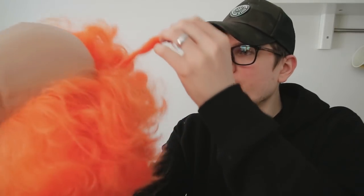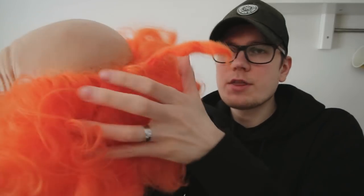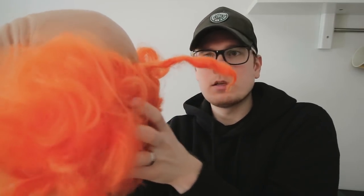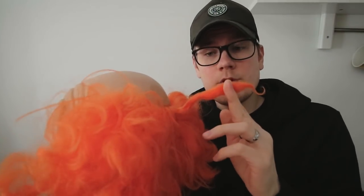Okay, so I did some experimenting with the hair. I did one dread and I actually think it came out pretty good. As you can see, if I take this rest of the hair out of the way, it sticks out kind of like Clown's Reading mask's hair. So I think I'll do the rest of the hair with this same method.